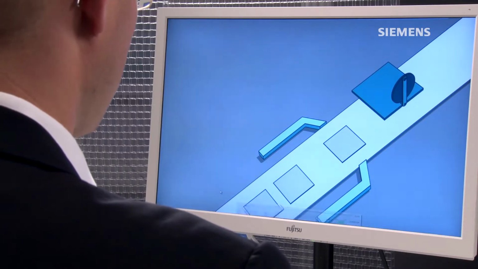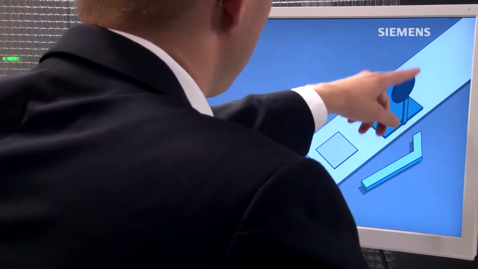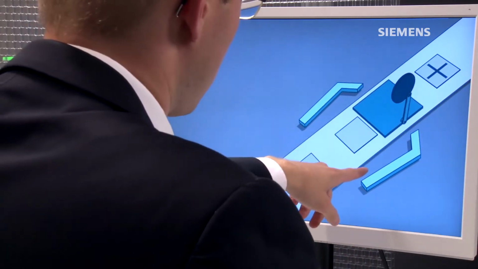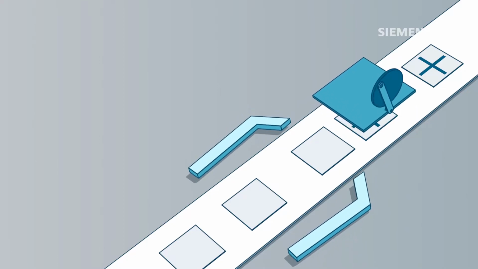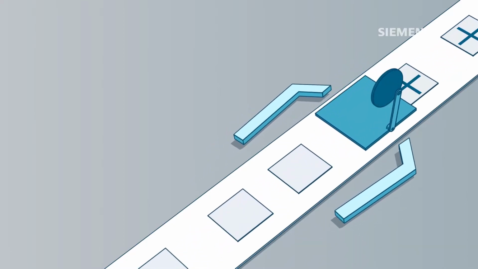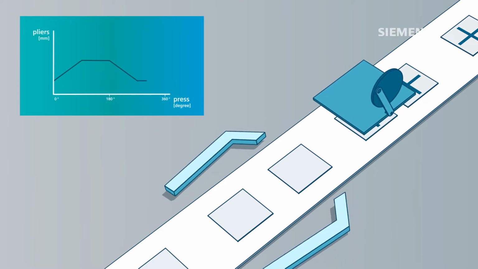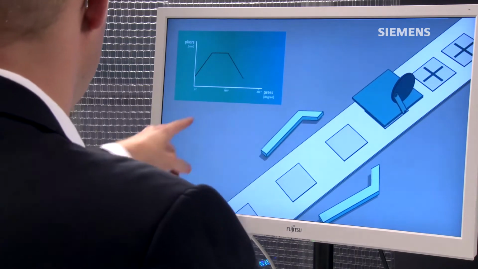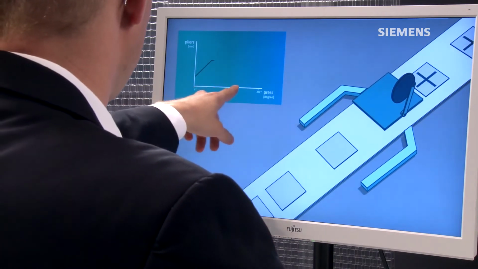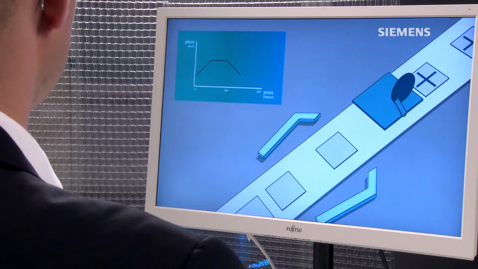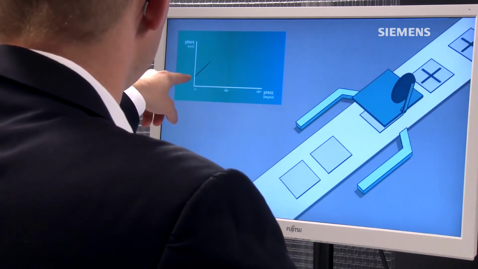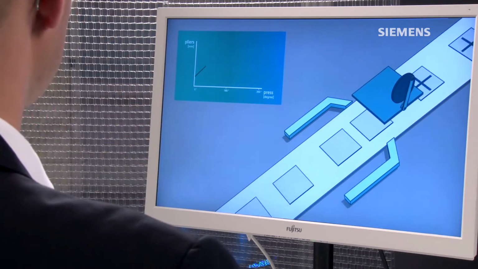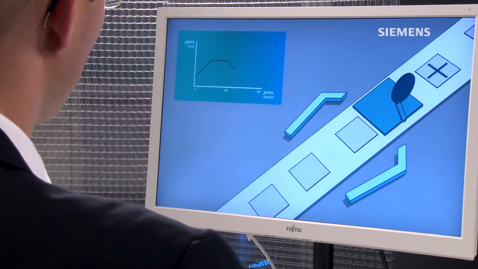Here we see two movements. The press, which is driven by means of this continuous movement, and the material infeed, which moves the material forward at the right time and at the right position of the press. This positioning relationship can be shown in the diagram, as we see here at the top. For each position of the press here on the x-axis, we see the position of the infeed, which moves forward and back accordingly. Now we want to create and configure this mathematical CAM disk here at the top in the TIA portal.